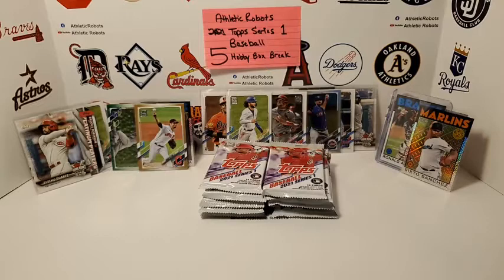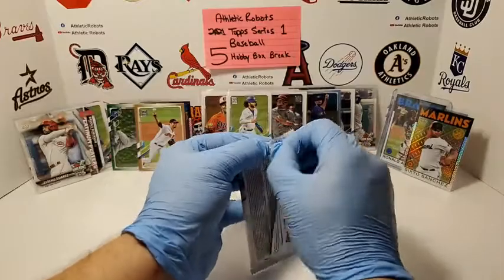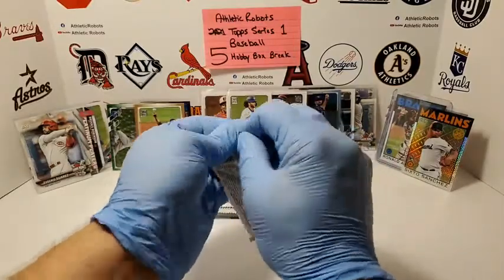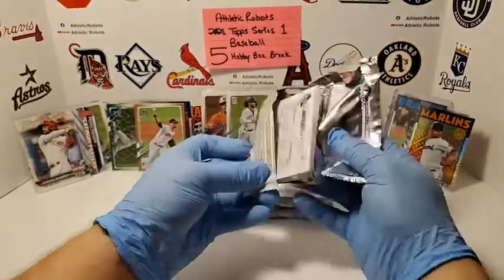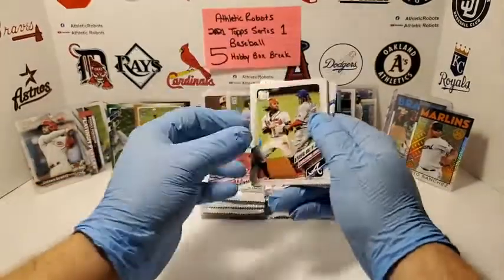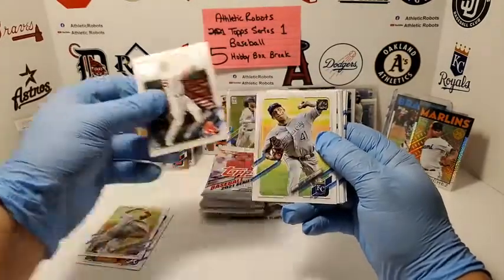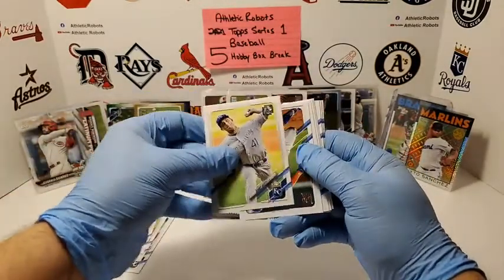Brett Gardner on the Yanks for 82 years. And still trucking. Gonna go for 82 more. We got a Ronald Acuña Jr. for the Braves. Brandon Workman, Phillies. Bobby Dalbec, Red Sox rookie. Danny Duffy for the Royals.